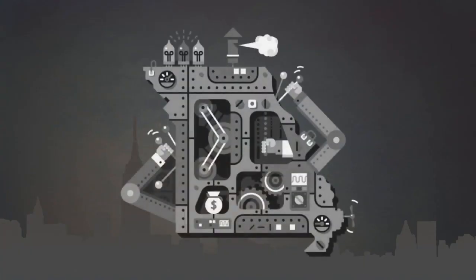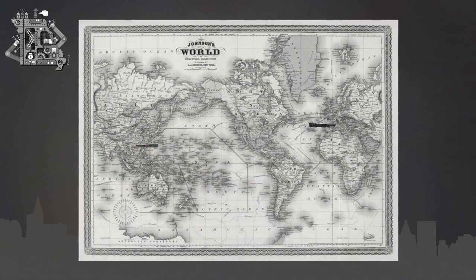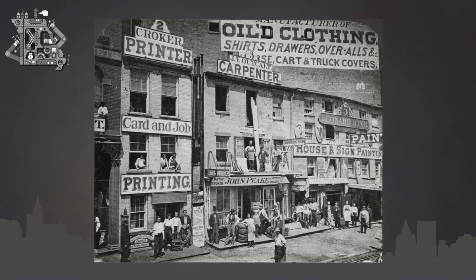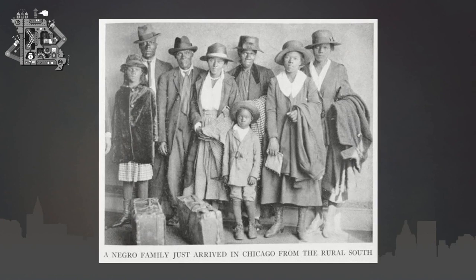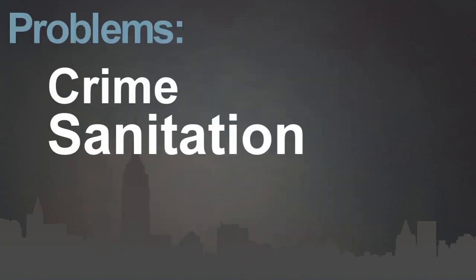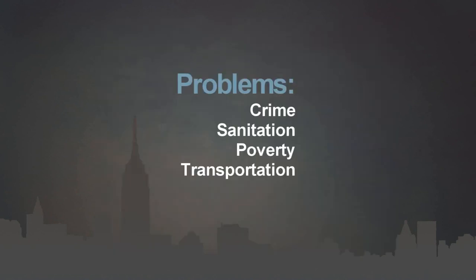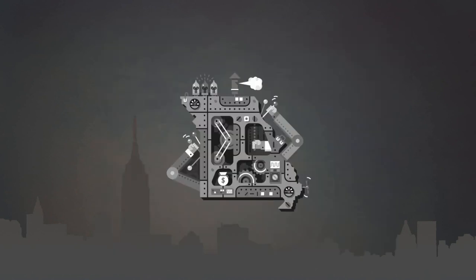These machines became popular and powerful in the late 1800s, when immigration to the United States increased. Immigrants mostly lived in the big cities, and cities were not only expanding because of the immigrants, but also from bankrupt farmers and African Americans moving north. Problems such as crime, bad sanitation, poverty, and transportation issues were dramatically increased by this influx of all these new residents, so political machines were formed to solve these problems.